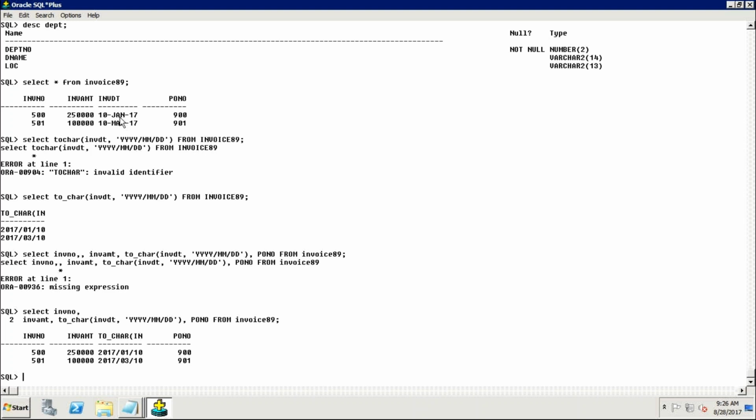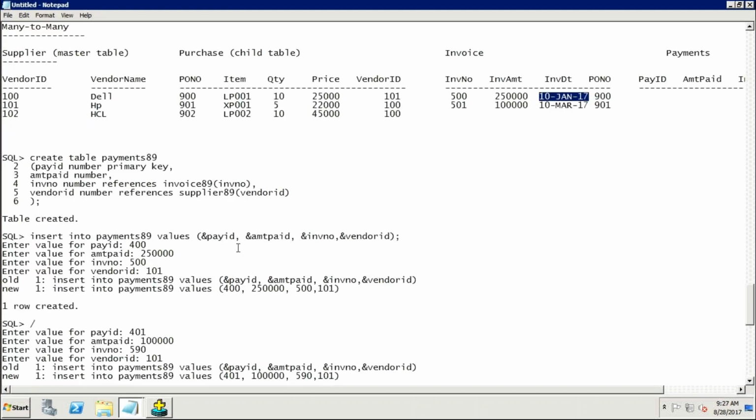Now let's take the standard format, but in the output, in the report which I am going to generate, I want the format based on the country. So then we can change it either way. But right now we'll enter the standard format, and we can write the queries in the format that we want.